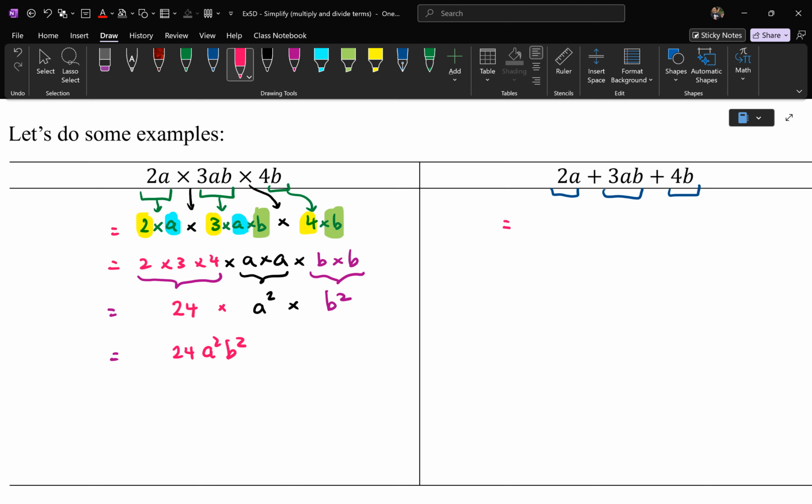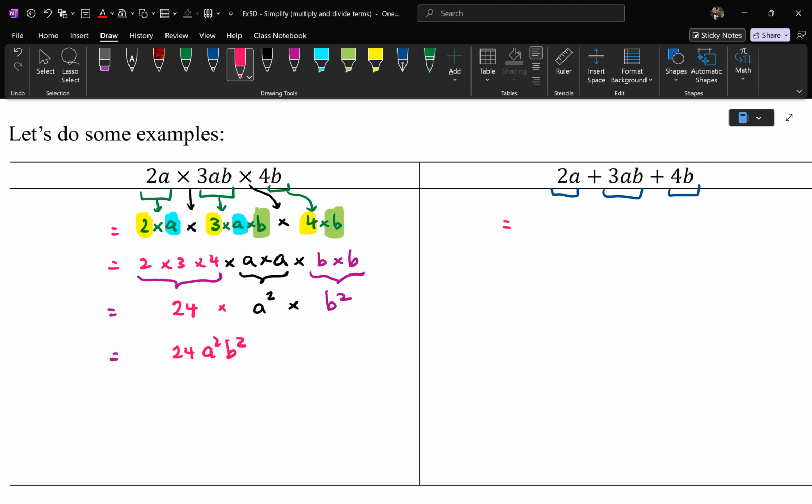No. Okay, so none of the groups are the same. This is different. This is one term already, so you don't have anything to compare with. This one, there's 1, 2, 3, so you do compare. And you ask yourself, are there any terms that are the same? This one has 1a. This one has an a, but also has a b, so they're not the same groups. This one has a b, but doesn't have an a, so it's not the same group. All 3 of them are different. And because they're different, you can't group them together.